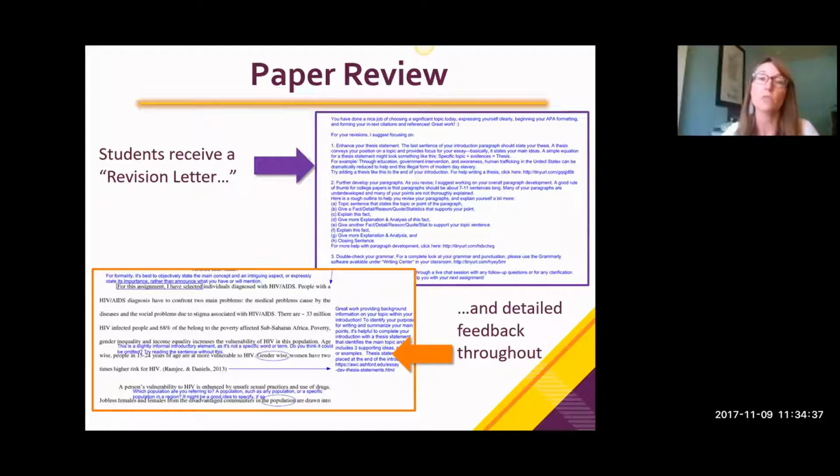And that's a prioritized list of areas where they can revise and improve their writing. We focus on just a few areas so as not to overwhelm the student. So we may just give 3 or 4 areas where they might revise, and we focus on the most impactful areas. Throughout the paper, they'll also get these margin comments, more specific details, pointing them to where in their paper they can actually implement those suggestions for revision.